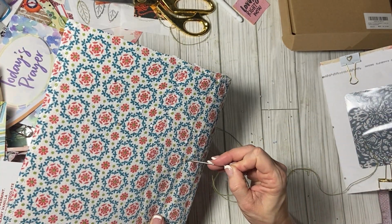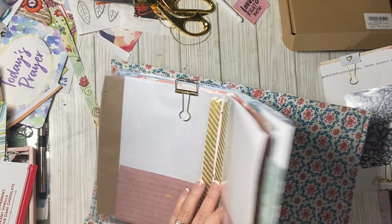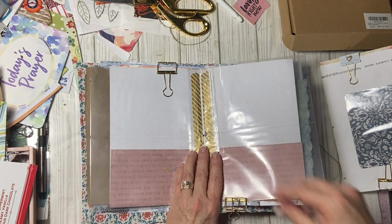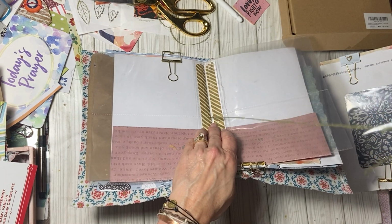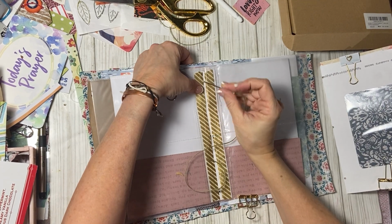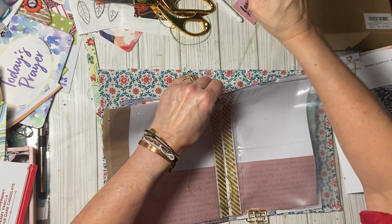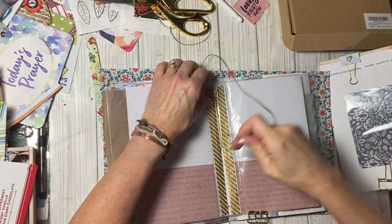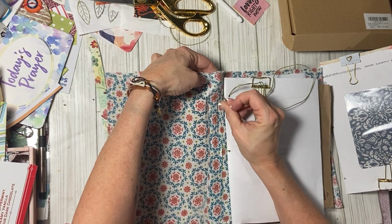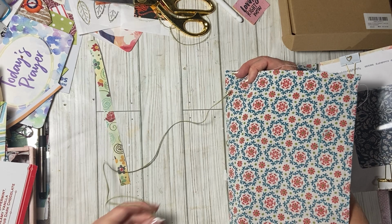Now, a lot of people start on the inside and have tails in the middle of their book, which is like super cool. Love it. Okay, so we're going to start from the outside. We're going to come up the middle. We're not going to lose our tail. We're going to go up to the top of my book that's already lost its, and don't lose your tail here. We're watching that. And out through that outside hole. And all the way down to the bottom.